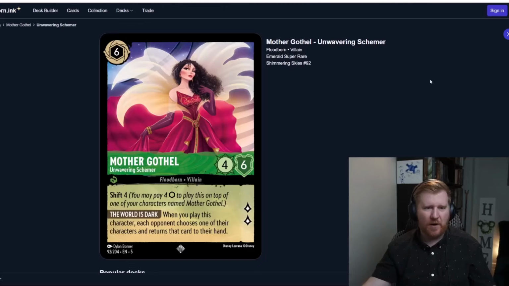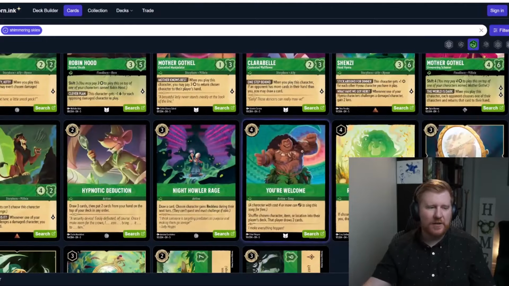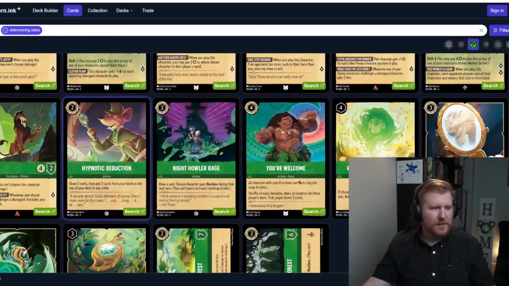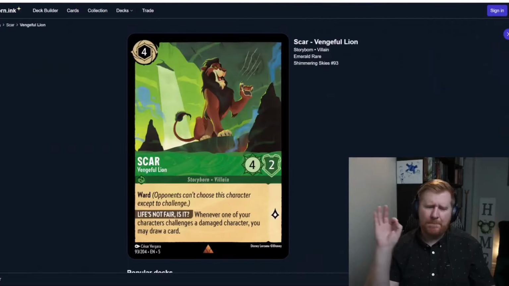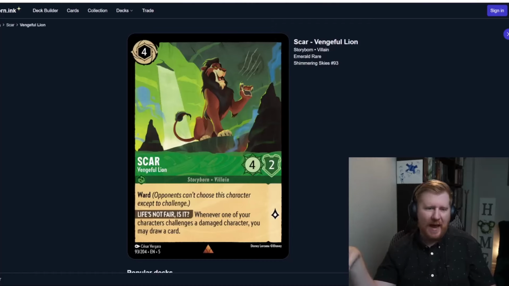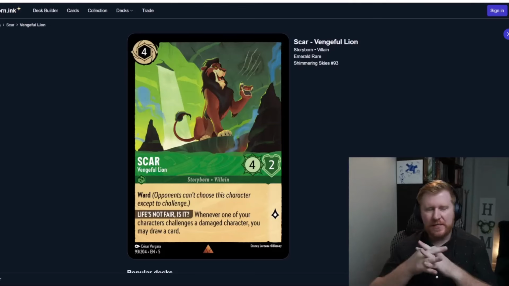For me, this is probably like a mid to high C. Maybe it's a low B, but probably not. I need to play with it more, but I'm very confident that it's not going to be great. Scar, love it, right? The ward's going to protect it a lot of the time. There isn't mass damage in this set. There's no Grab Your Swords, right? So it's going to survive if you hold it back. And yeah, it's still damaged characters. You're not getting draws every time, right?